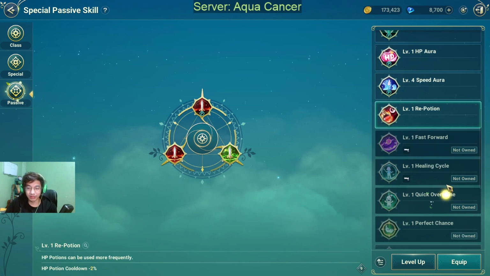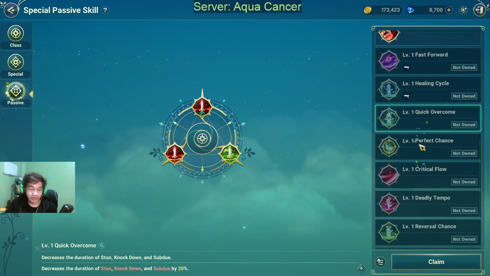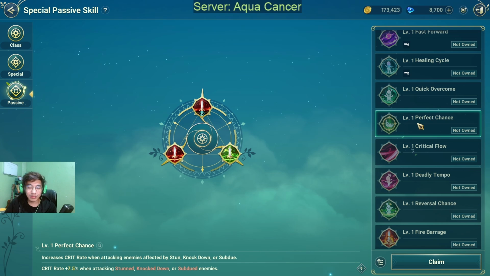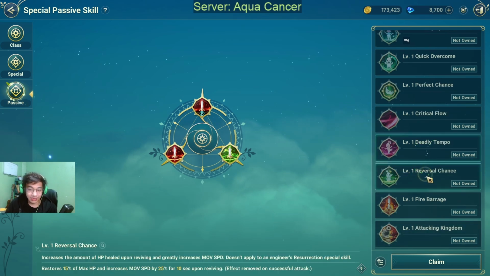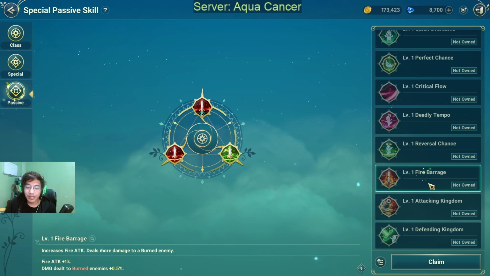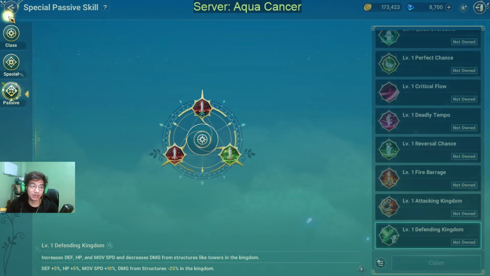Okay, Repotion still level 1. Fast Forward, still don't have this one. Healing Cycle, don't have it. Big Overcome, don't have it. Perfect Chance, this one's the one that I'm going to buy if ever I get the chance from the new Magic Tome shop or Magic Bundle shop. Critical Flow, don't have it. Deadly Tempo, Reversal Chance, not really. Fire Barrage, we want to get this one from the New Kingdom dungeon. Okay, so it's going to be very important for PvE as well. So if you get the chance, try to get it. Okay, Attack Kingdom, you don't need this one yet. And Defending Kingdom, you don't need it yet.